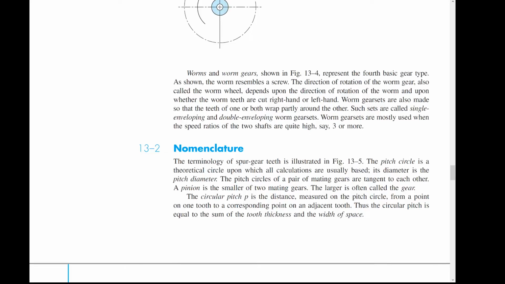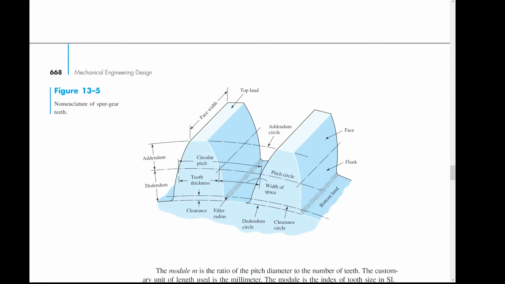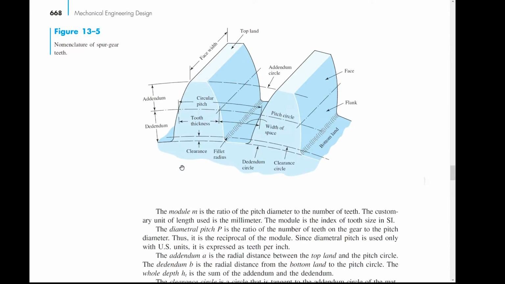All right. Nomenclature, pitch diameter. Pitch circle is this theoretical circle. Its diameter is the pitch diameter. It's where they're, all right. So when these two gears, all right, that's the reason it's right there. The thing is, when the other gear touches it, it's going to be tangent. That's where they're going to be touching. And the force is going to be at whatever angle is between those, probably 20 or so.